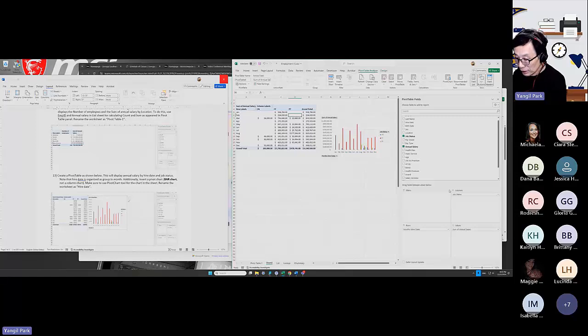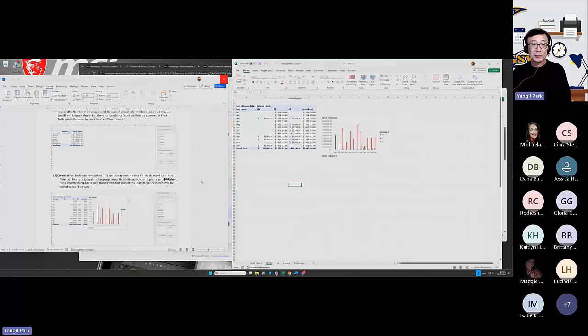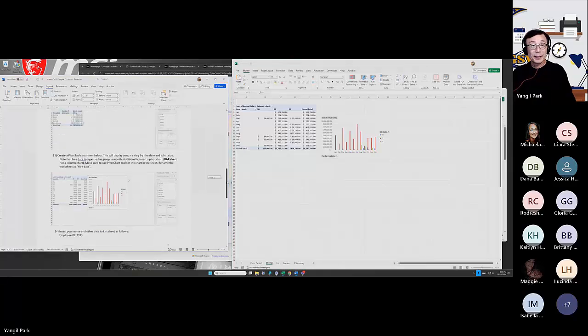Yeah, what they call the field list. All right, so that's a pivot table. Actually, in the workplace, I know pivot tables are very useful. People use pivot tables all the time. So that's kind of handy.